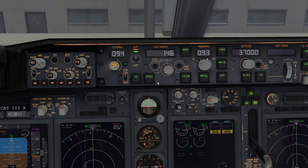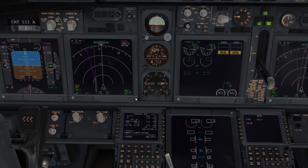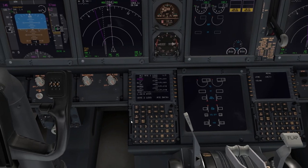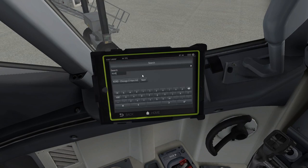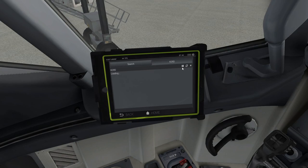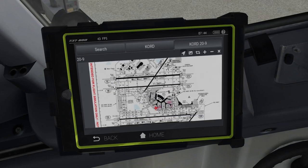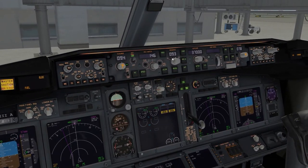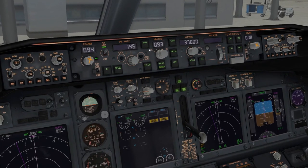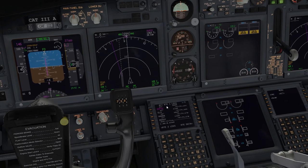My V2 is 146, so I enter 146 on the MCP. To find the runway heading, go to Charts, look up Chicago O'Hare, Airport Info — we're on runway 9 Center so the heading is 093. The heading was already populated for me. Set LNAV and VNAV. LNAV may not arm right away, but once airborne you click it and it engages automatically.